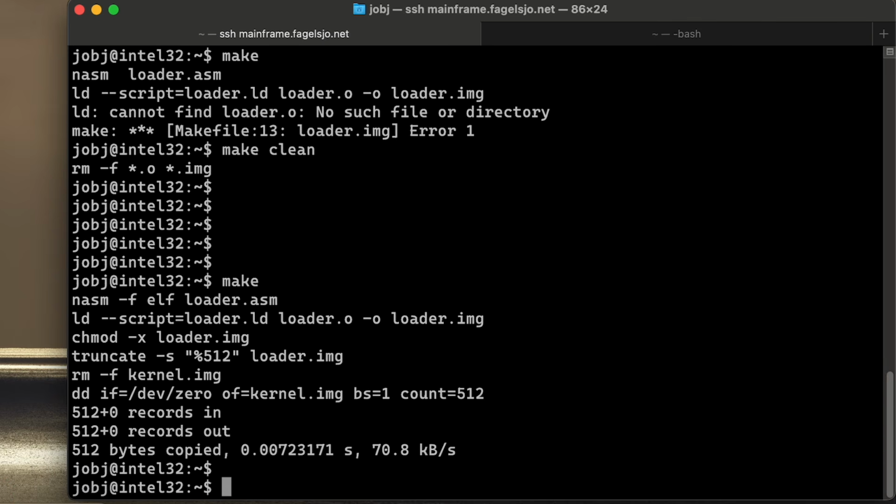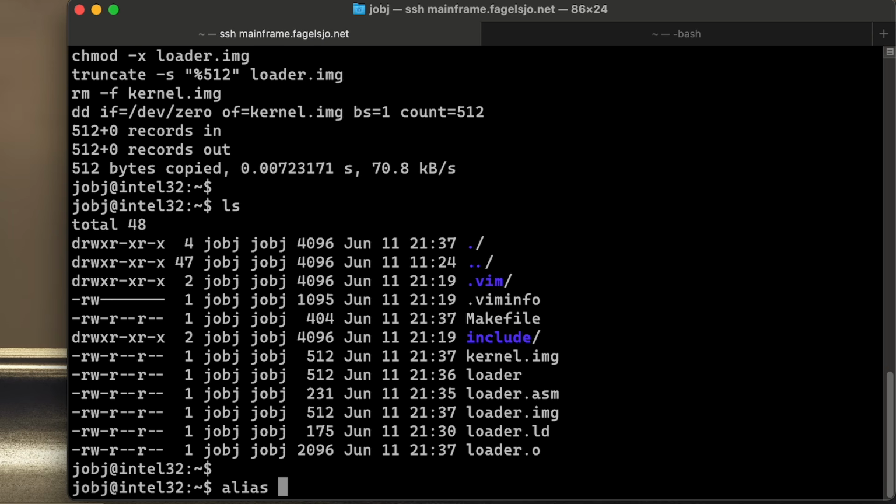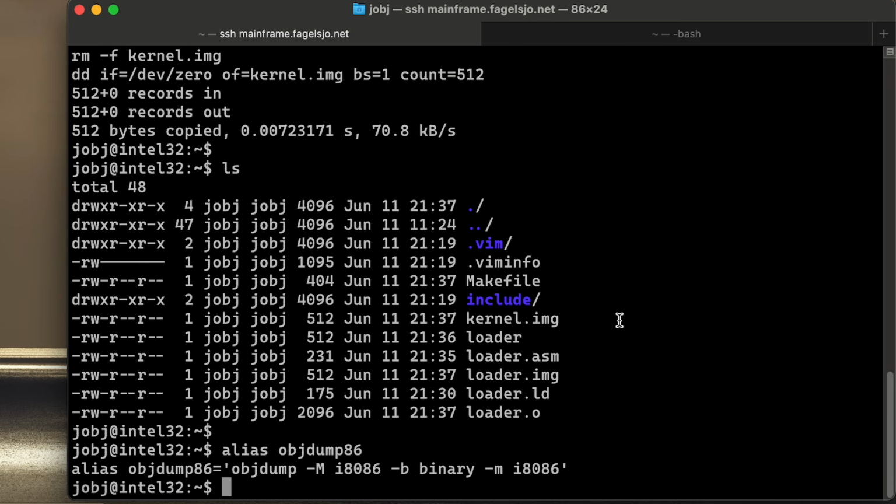Okay, looks right. And we have our loader.img at 512, and I have an alias which is objdump86, which will show 16-bit assembly, and we work at that level because every computer boots up at 16 bits, so we need to code for that.